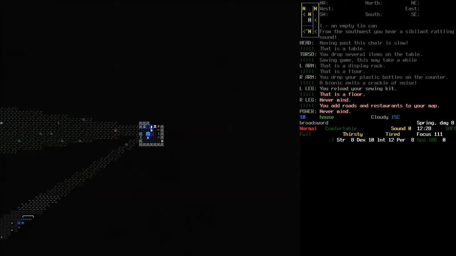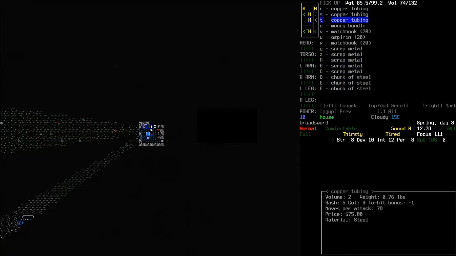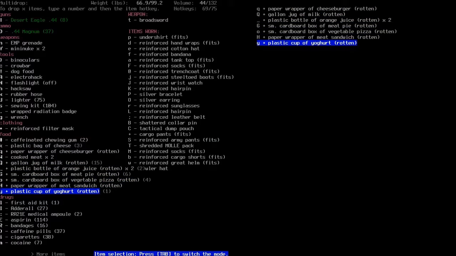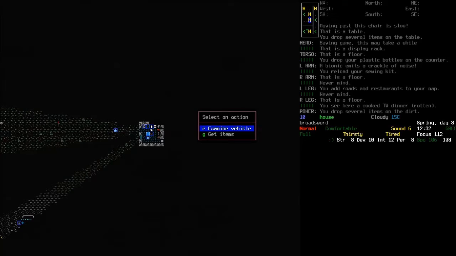It is consumable. So what the hell else did I pick up here? I got a load of scrap metal, and quite a lot of rotten food. I'm gonna get rid of this rotten food. I'm gonna go drop it. Rotten milk. We will never find fresh milk. Let's go drop all this rotten shit out here. Right, go away, go away. There we are. Yeah, we can let the wildlife feed on that.